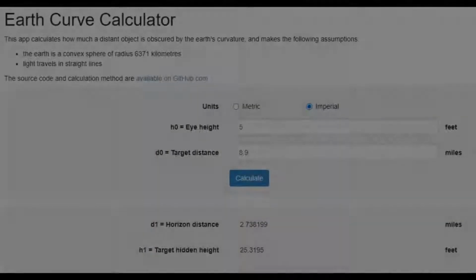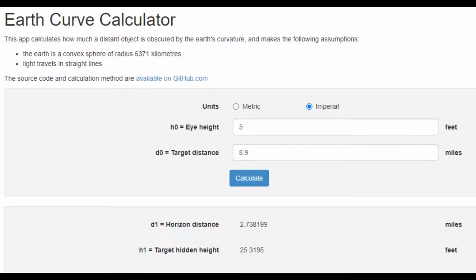Okay. Now, for this next segment, Mike was 14.3 kilometers, or 8.9 miles. According to globe math, at that distance, Mike would have to be 25 feet high to see the laser if we lived on a globe. Obviously, he's not. Already, the globe model is clearly debunked.